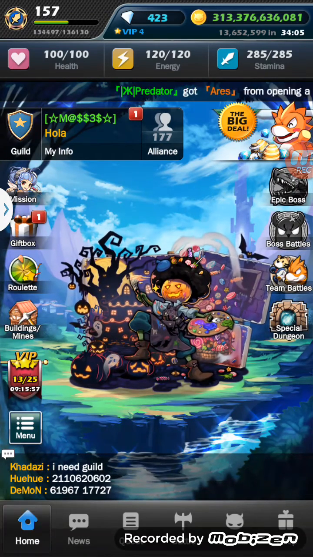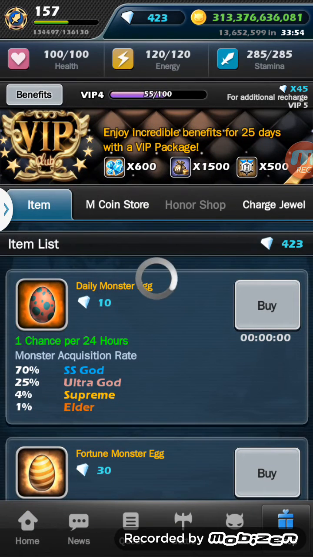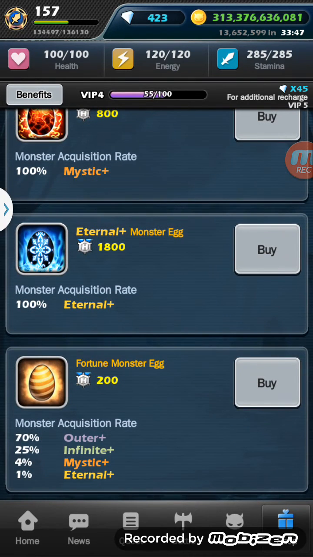You have to realize that this will be very opinionated because there are two main ways to look at this. But I'm gonna get rid of the other ways that I think most people agree are wrong. First, the first notion that people have is I should spend on Fortune Monster Egg.